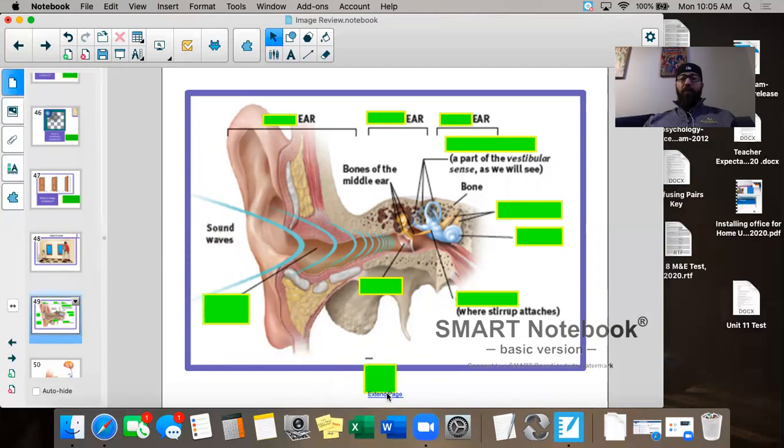So the thing that we're actually going to sense would be sound waves or pressure. You could do vibrations if they ask you what it is that you're actually going to be stimulated with for audition, or for hearing. Same thing, audition is hearing. This portion of the outer ear is going to be the P-I-N-N-A, pinna, that helps to focus it. It does help. You want that little bit of a flap to pick up more of those sound waves and help funnel them in. Of course, you can hear without it, but it's going to be of benefit to you.